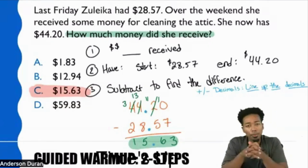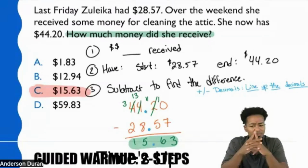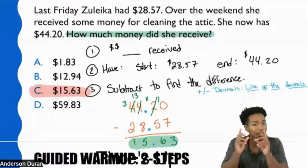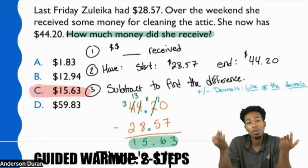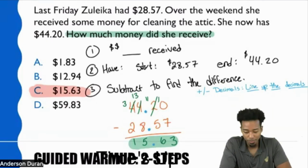But here we go. You're going to have here a 2-step problem now. And again, I'm going to throw it at you and I'm going to give some hints, but I'm going to time you for 2 minutes. I don't expect an answer. I only expect, hey, can you identify what we want? Can you identify what we have? Can you make a plan? Can you tell a story? So here we go.